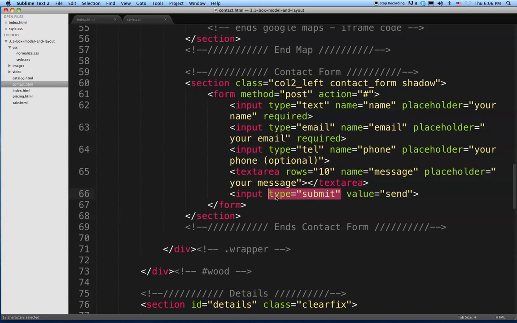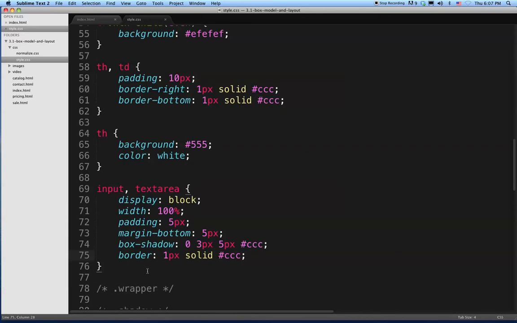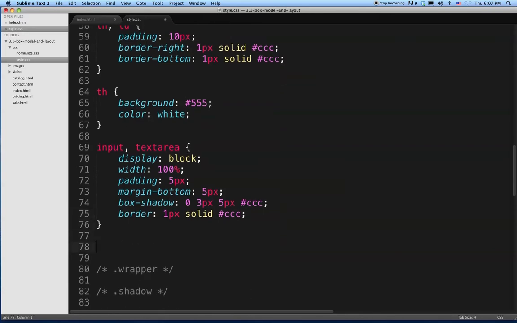So what I can do is I can use a special kind of selector called an attribute selector. And if you'd like to learn more about attribute selectors, you can refer back to the slides for the CSS selectors lecture. So we're going to go back into style.css, and we'll come down here and we'll go ahead and say input, and then we'll put brackets to select only an input with a specific type. So we can say type equals submit.